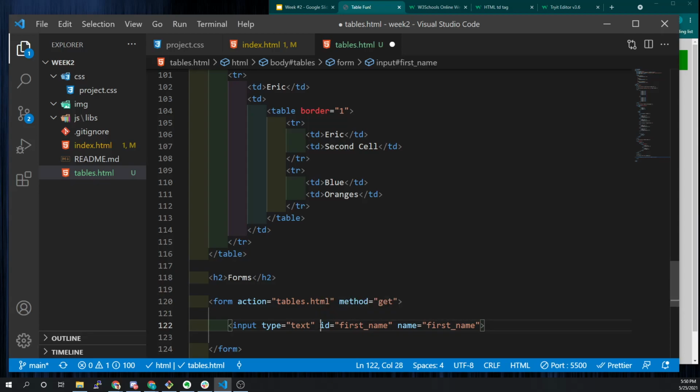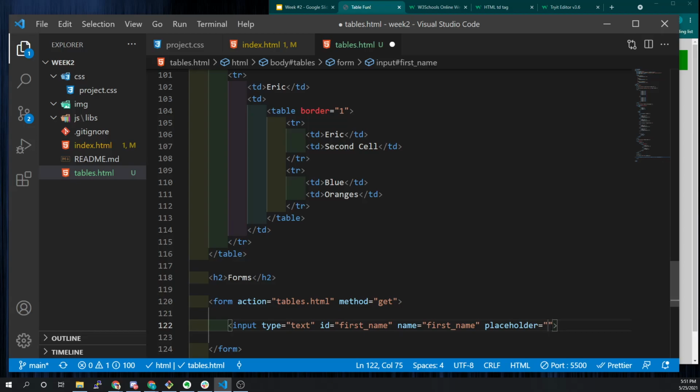Almost always you're going to want to include an ID anyway, so that you can reference it in JavaScript. But you still need to have a name attribute so that it tells the server what to call this data we're sending. Okay? Everyone tracking?